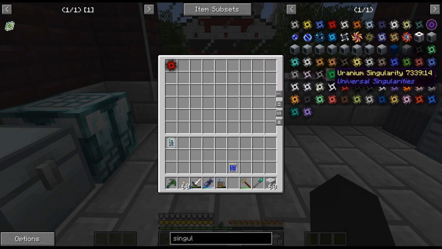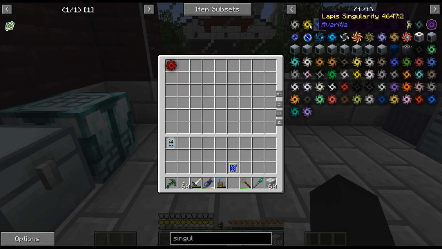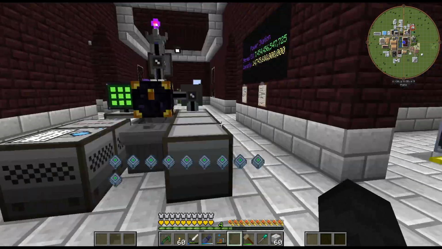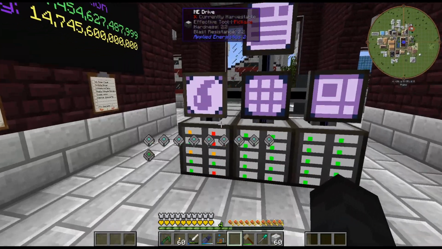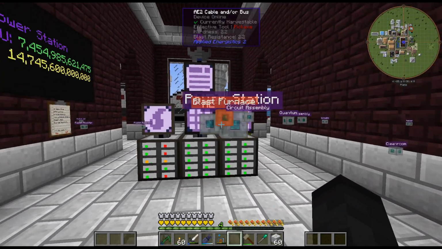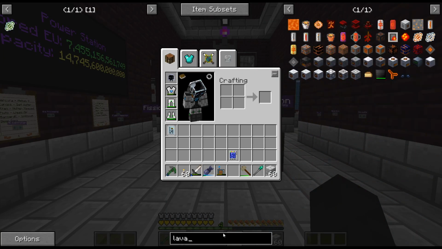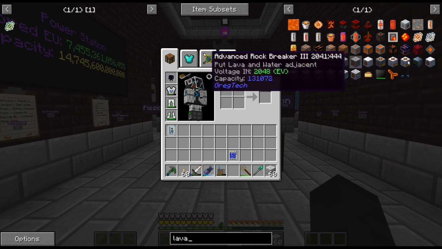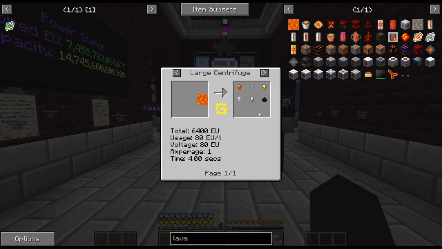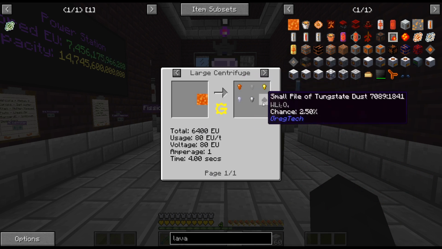I guess I'm just kind of working through here. So golden, I think, no, golden, yeah, 12,000, 15. All right, that just reminded me, I do need to set up my lava thing again for lava centrifuging. Lava, yeah, for gold, copper, tin, silver, tantalum.